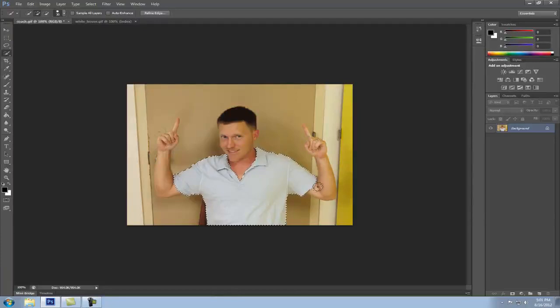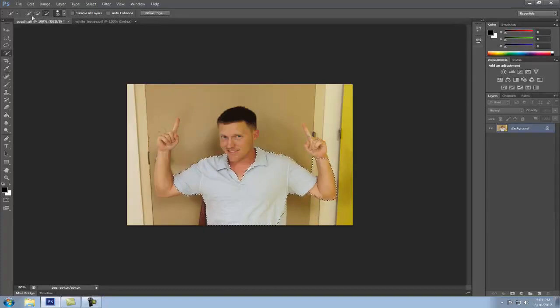Okay, best I can here. You'll see that this will go a little haywire at some point. It's got extra selection here that I want to get rid of because, again, I just want this to conform to the outline of the body here. So if I go back to subtract from selection, we can get in here and clean things up a little bit like that.